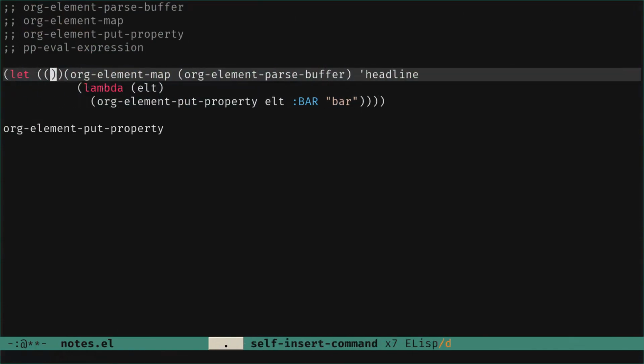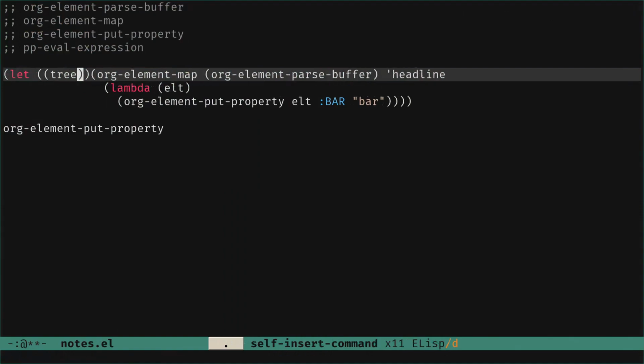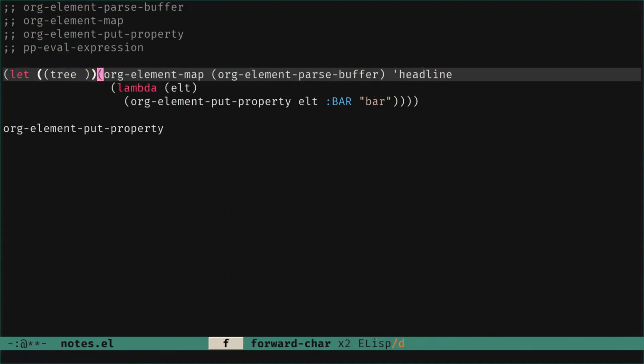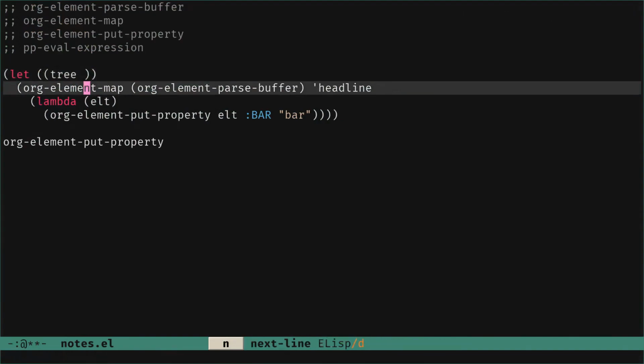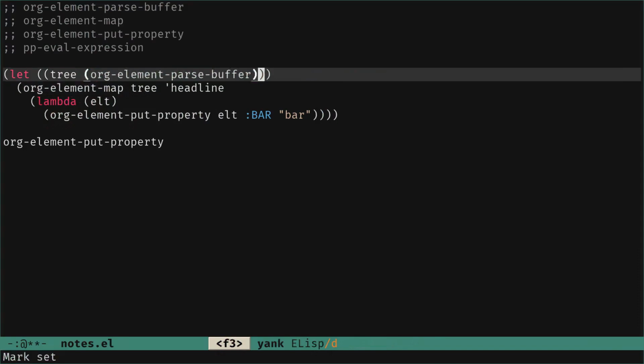So let tree, because I want to show you that we change the tree in place. So here we're going to use tree. In a let binding, we bind the tree to the parsed buffer.